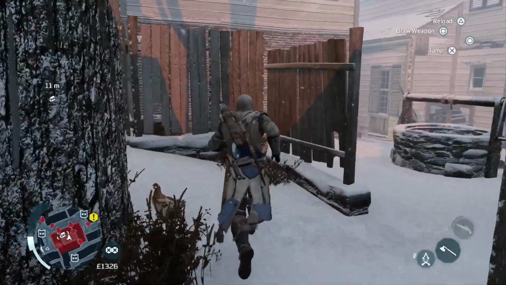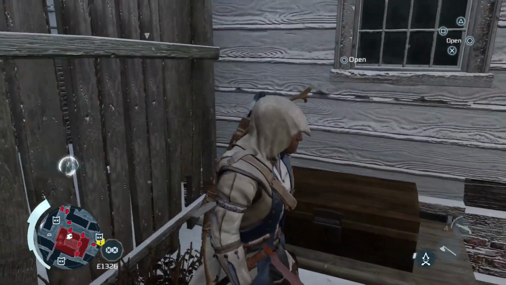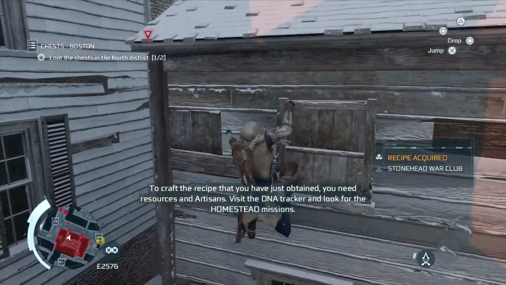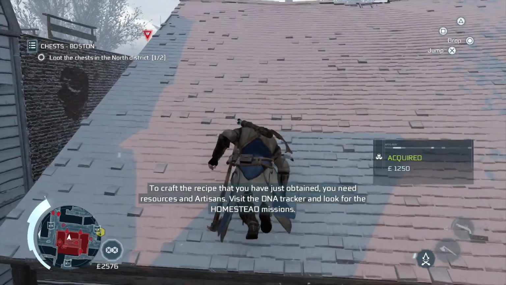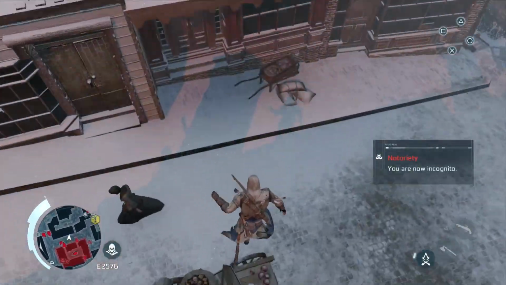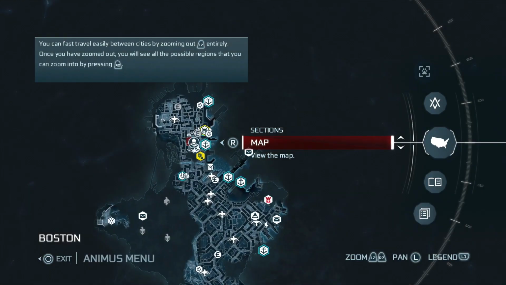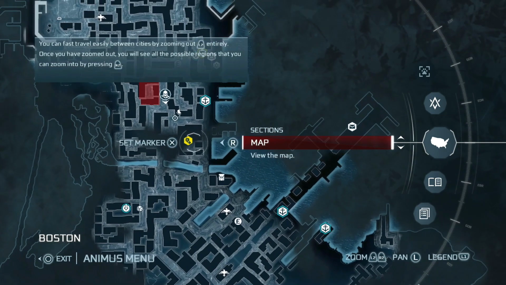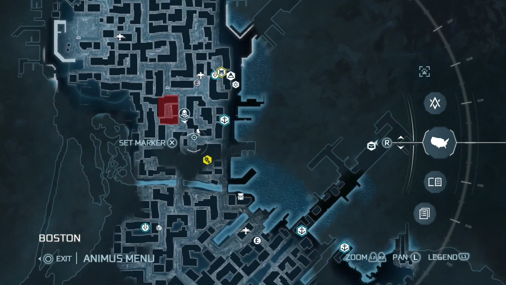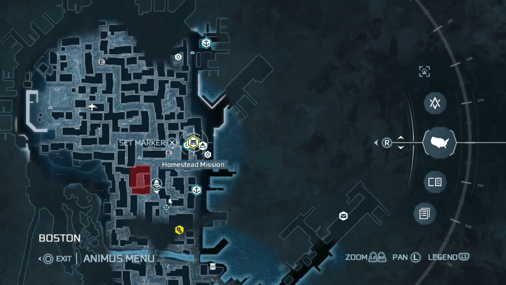Right, that hurt a great deal. Right, that was easy enough. Let's try and get out of here. Good, incognito. Right, there's loads of stuff to do here. There's a brawler, a Boston brawler mission, there's almanacs, there's assassination contracts, but I'm interested in this homestead mission up here.